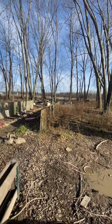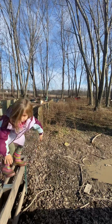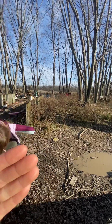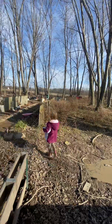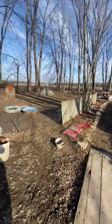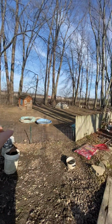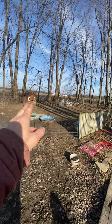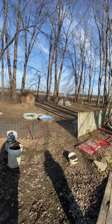Now that side back there is all fence. There's probably about 3 layers of fence back there. You have pig fence, there's barbed wire, and it's just so overgrown, and the fences are pretty much just mashed together that it's actually a really good fence line. So I didn't mess with it. Same with along this back here. It kind of reminds me of a chain link, but it's tall enough and it holds them in, except for one section, which is right there. So I really have to watch that section, to make sure nothing gets in.